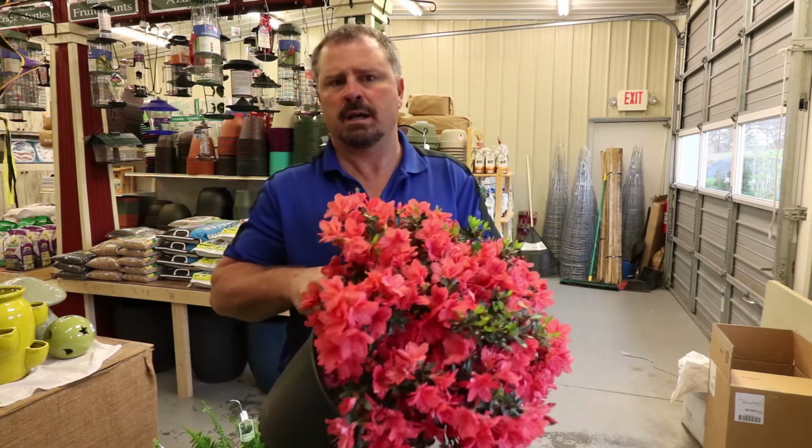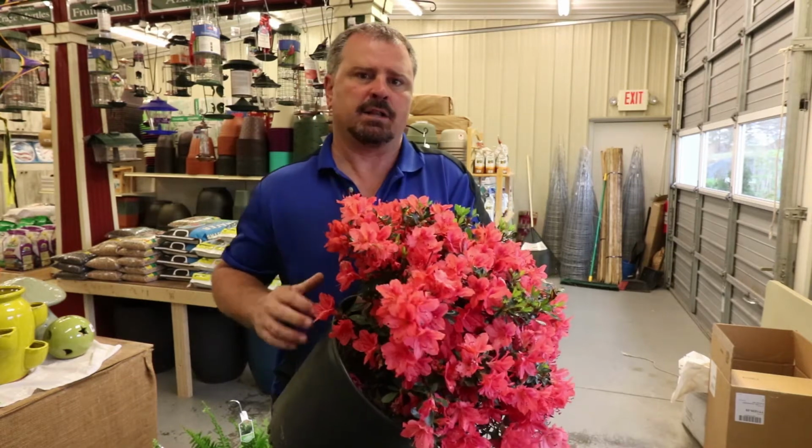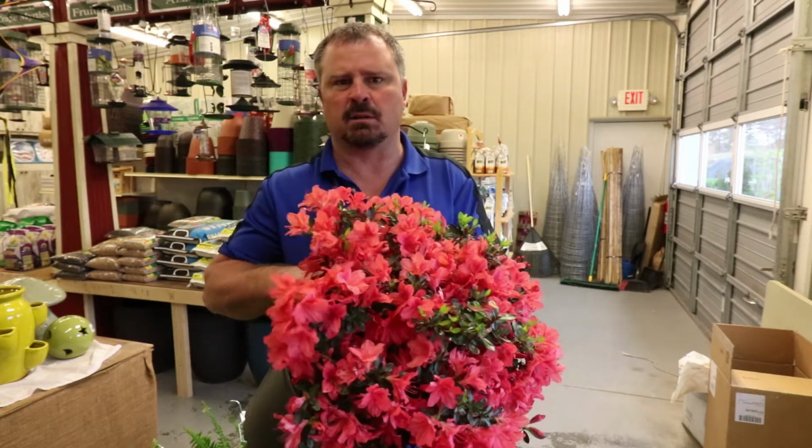They also work great mass planted in a woodland garden with a little bit of tree canopy, not in the woods, but any space where you have some spacing between the trees so you're getting some light down on them.